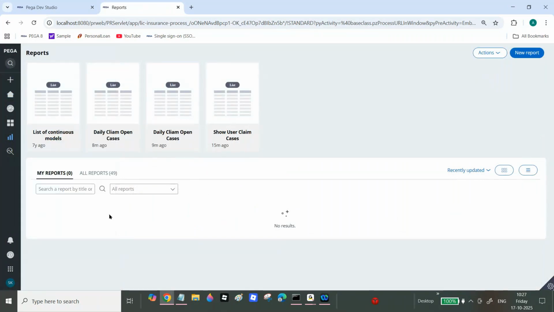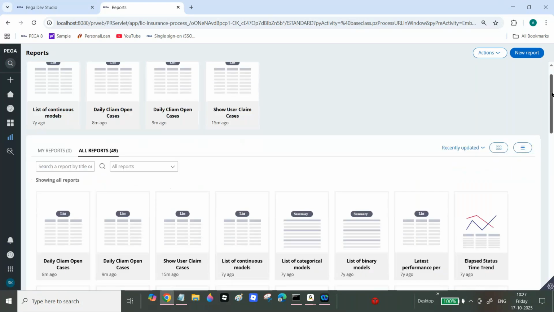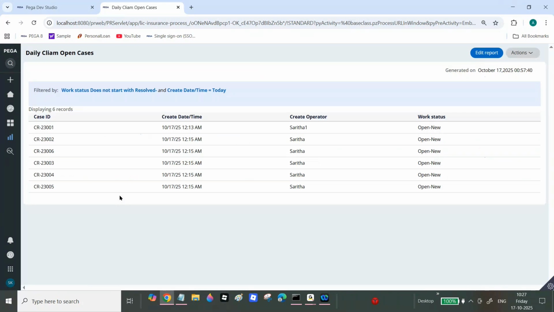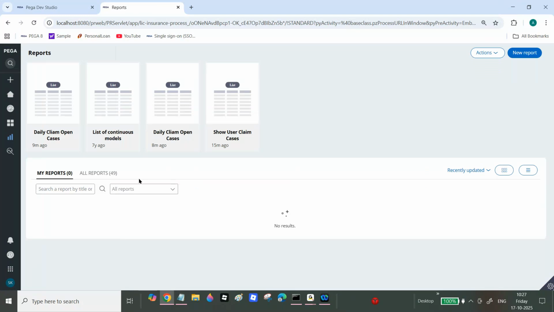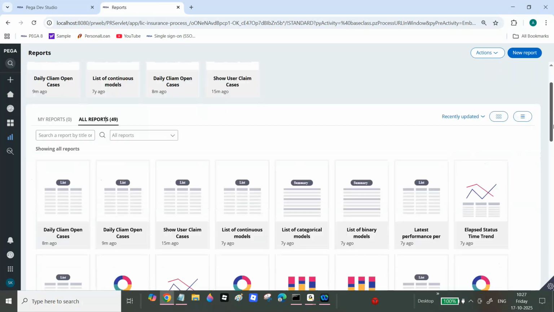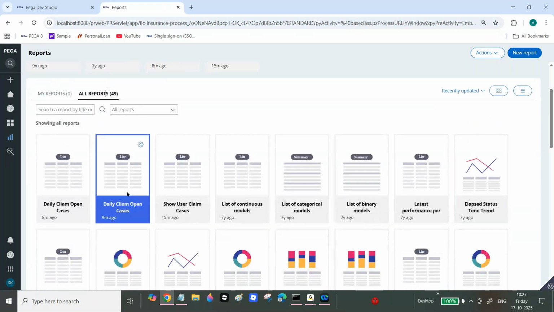Now go here, we want to delegate this report. Now you can observe how we will schedule the reports to business users. Whatever report you want to delegate, select that report.